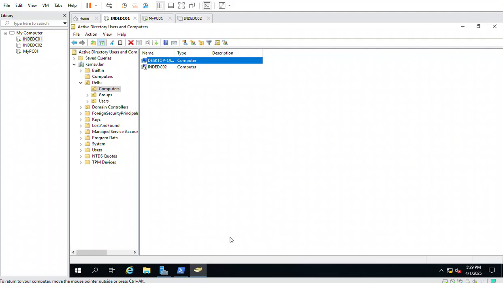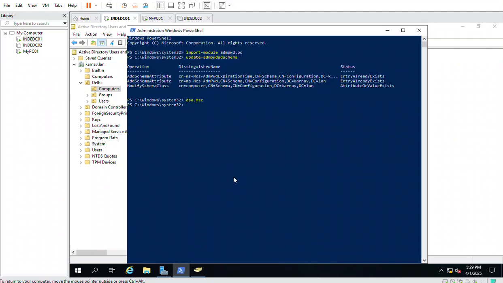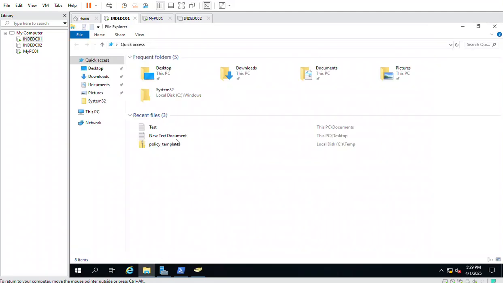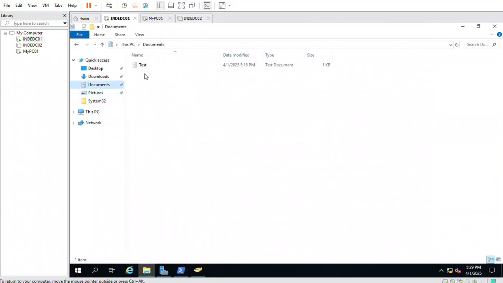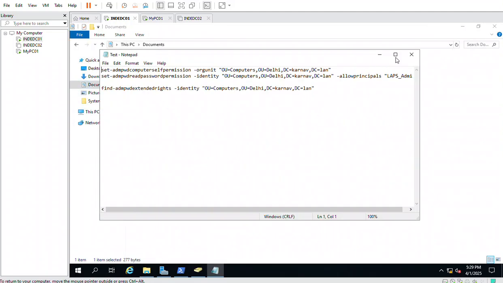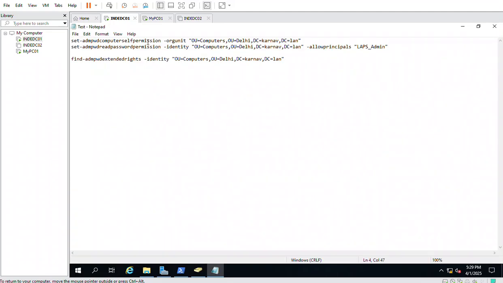During the password update process, the computer object itself should have permission to write values to these two attributes. So for doing this, I copied the command somewhere to save time. I need to run this command.